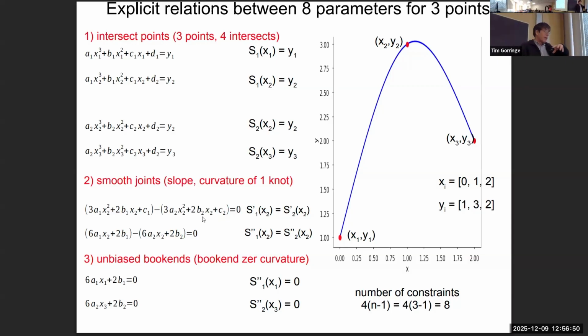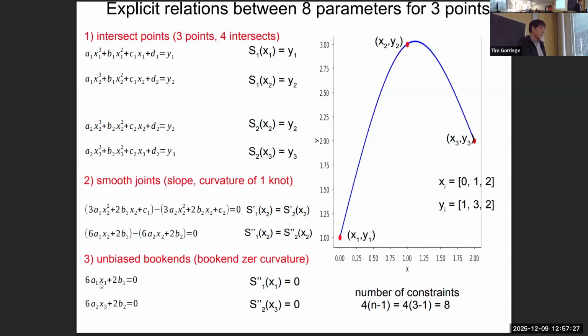We said that these smoothness constraints work for the points that are between the bookends of the data. Here we've only got 1 point between the bookends of the data because we've only got 3 data points. The bookends themselves are dealt with differently to get constraints. And this is how, with the naturalness condition, we're getting 2 more constraints. We're going to enforce that the second order differential of the spline on the left is 0 at the leftmost point.